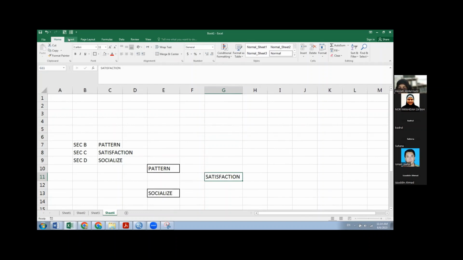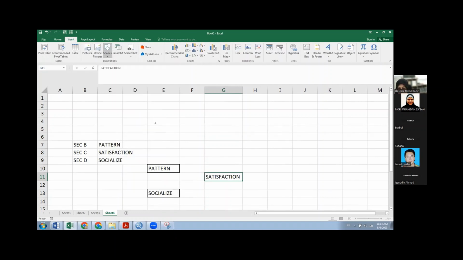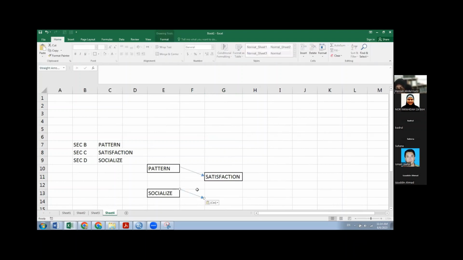an effect on satisfaction. Normally, when you do the study, you need a framework. Am I right? So you check whether this one like this. This is what we call correlation. In correlation, it can be both sides, whether pattern has the effect on satisfaction and satisfaction has effect on the pattern, something like that. So normally you put hypothesis 1 and hypothesis 2. So this is a normal study. Your hypothesis says that pattern has a positive effect on satisfaction, or socialization has a positive effect on satisfaction. So you only have 2 hypotheses. So what to run?